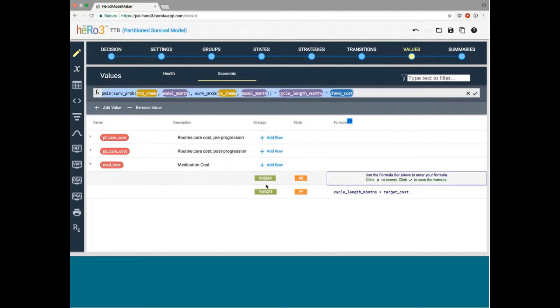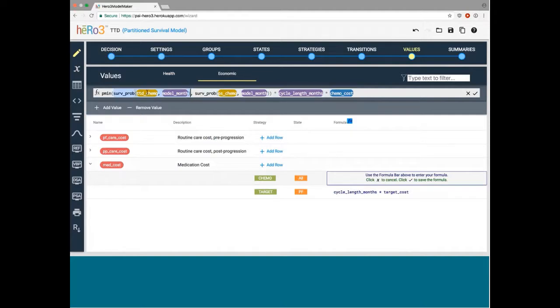I'm opening here the entry under med costs, which is tracking our medication costs, for chemotherapy. Let's take a look at the formula first. This function survprob is calculating the probability of survival for a survival distribution.